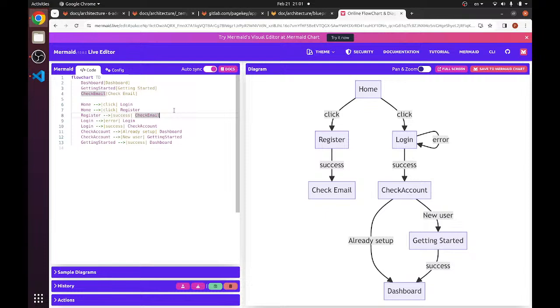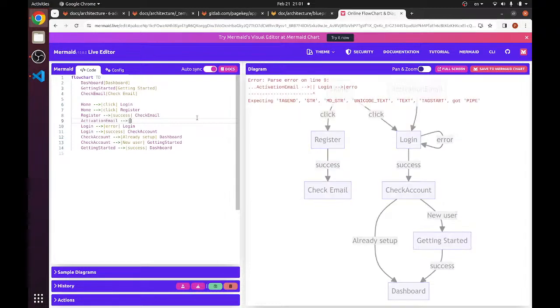Okay. And then we can actually go from activation email. We'll go to the activation route.